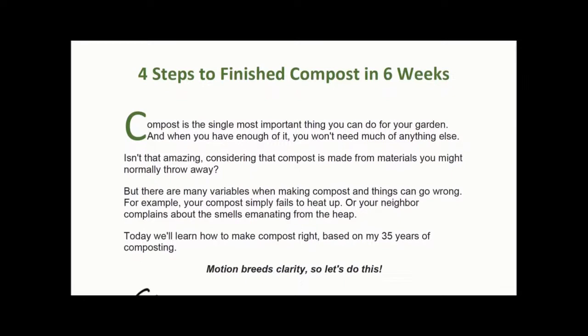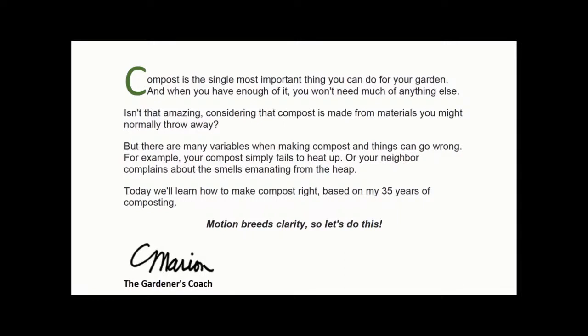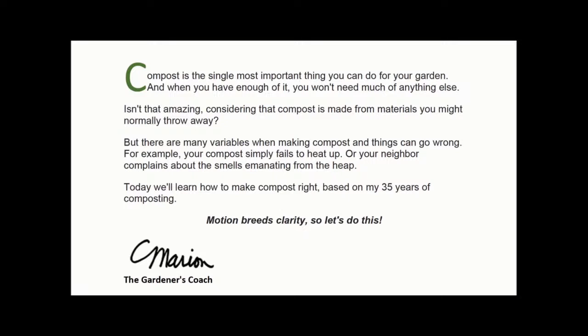Now, the thing is, compost is the single most important thing you can do for your garden, period. When you have enough of it, you won't need much of anything else. Now, keep in mind, ideal garden soil is not all about adding more organic material. 50% of ideal soil is air and water. Only 5 to 10% max is organic material. The rest, ground up rocks and so on.